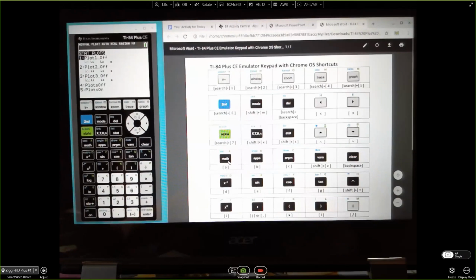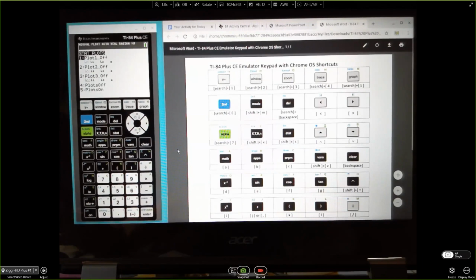But if you look at the math key, it's mapped to A. Why is it mapped to A? Well, if I go over here and I look at the math key, its alpha key is A. So it's A, B, C, and lo and behold, that's the mapping. That is also something that will help you not have to remember things.